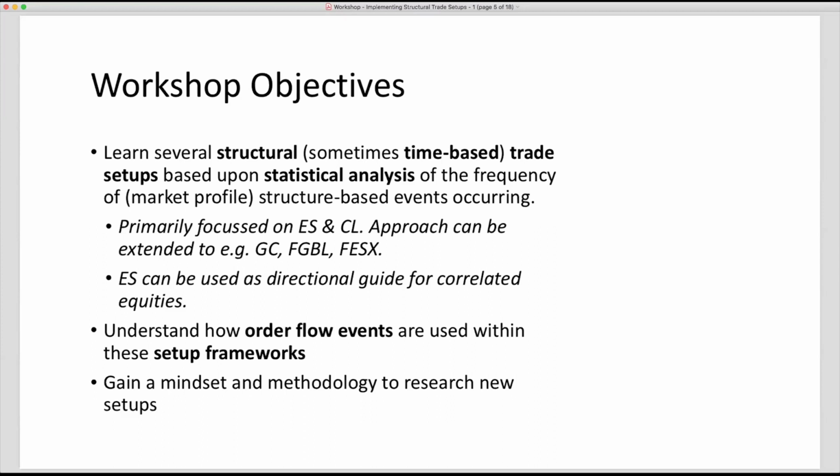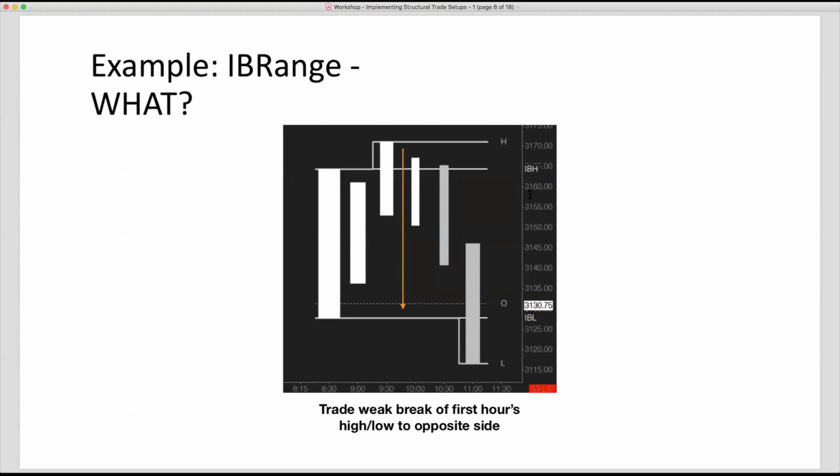So there is no magic answer out of this workshop, but there is an approach to how you go about trading. And if I can deliver that in the next 4 or 5 sessions, and some of you go, yep, you fulfilled those objectives, and we'll check this in the last session, then I'll pat myself on the back because I've delivered what I set out to do. So let's go through an example.